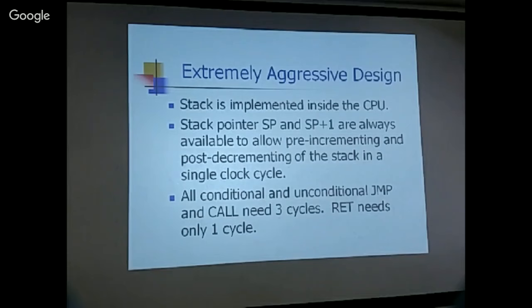And this stack can be used very efficiently because it can be pushed and popped in a single cycle. The problem with a stack is the pre-incrementing and post-decrementing. If you are pushing into the stack, you need pre-incrementing: you want to push the data on top of the stack, so you have to increment the stack pointer and then push. But if you do it that way, you need another cycle to increment the stack pointer and point to the new place where you want to store the data.